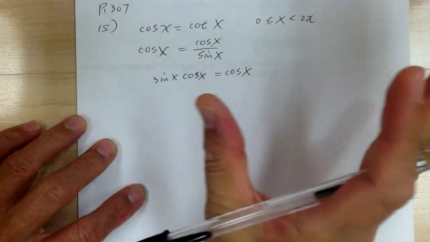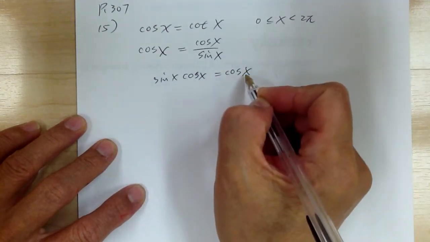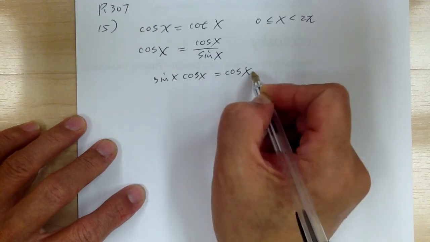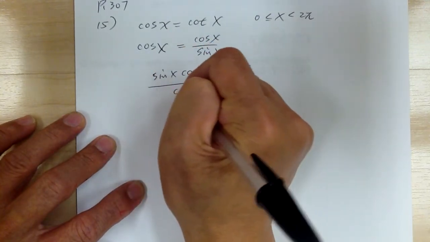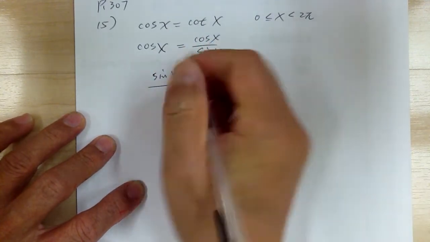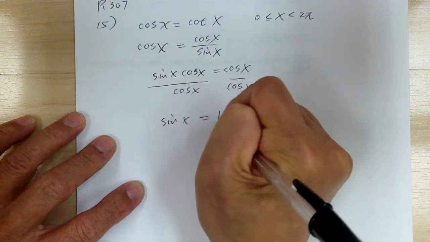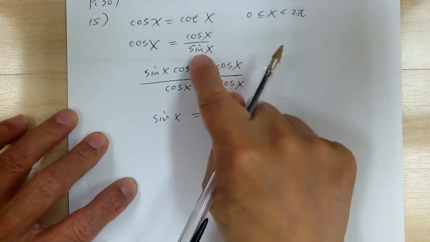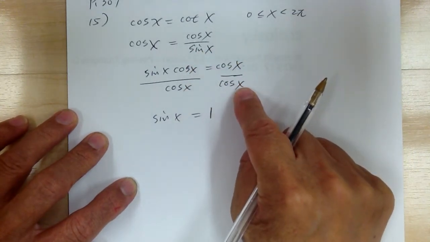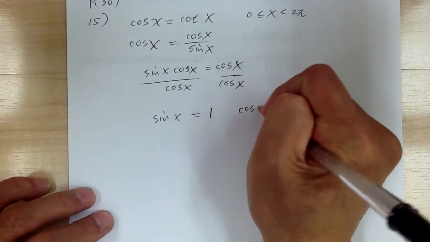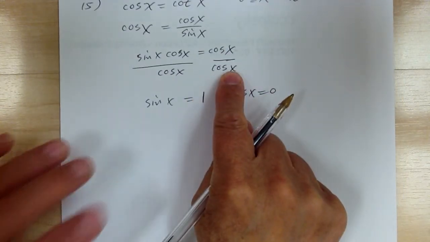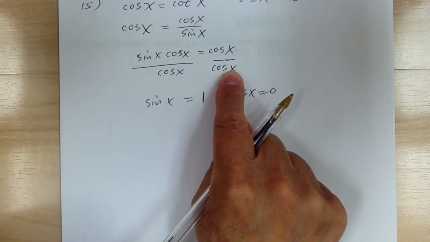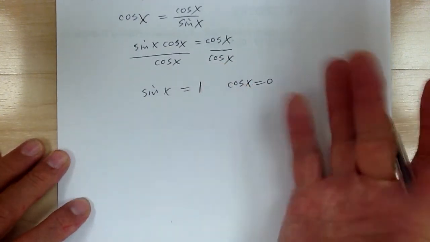And then from here, there are many ways you can do this. You can subtract cosine x to make it equal to 0 and do the factoring. That's the long way. The easier, quick way is to divide by cosine of x on both sides. So you're going to get sine x equal to 1. However, you have to be careful. Whenever you divide by the variable, you're assuming that it's not equal to 0. So you're going to be missing an answer. You have to get the answer back by setting it equal to 0, because when you divide by that, you're cutting off some answers.